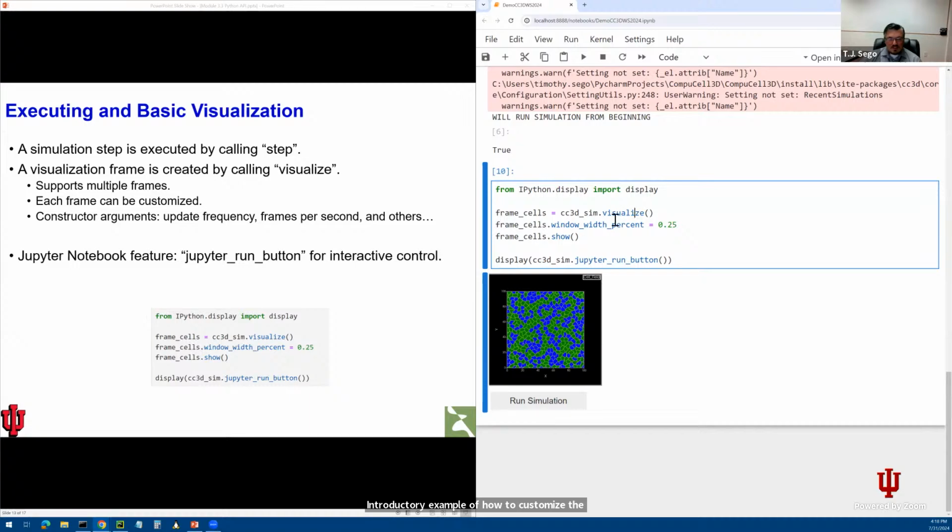And I should point out that every time this call to visualize is made, another frame is created. The object that's returned is a reference to the frame that's created, such that you can control and customize every frame that you create when calling visualize. And there's no coupling between the customization of any two visualization frames, with the exception that they all have the same underlying simulation data. So all frames will show the same simulation data, but how you customize the visualization, whether it be the location where you are looking, or what data you actually display, whether it's a diffusion field or the cells, all of that is on a frame by frame basis. And it's all done through interacting with objects that are returned when calling visualize.